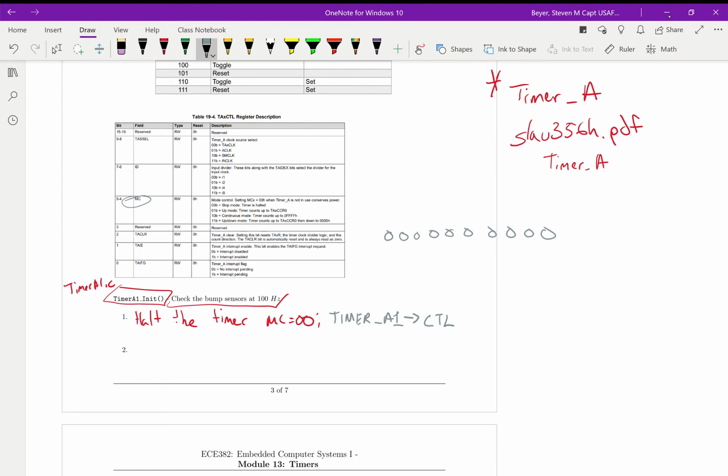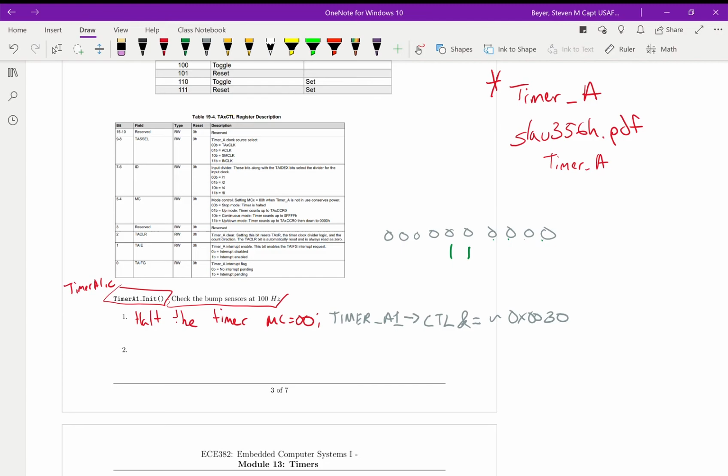All I care about right here are bits 4 and 5, and I'm clearing them, so I'm going to AND equals 0x0030. That's going to clear these 2 bits, and it's going to then stop the timer, halt the timer, so that we can then update the settings.